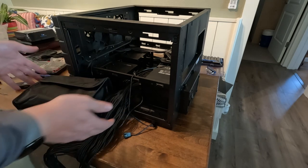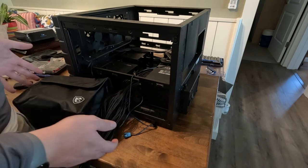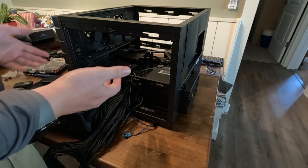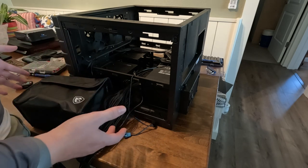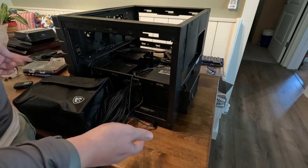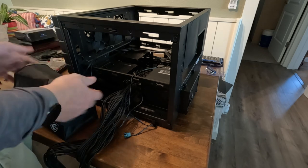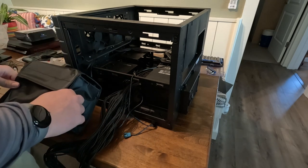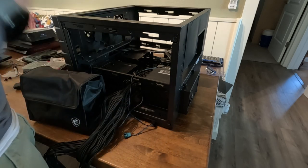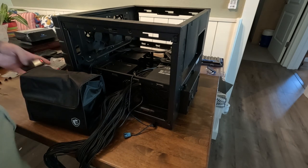From experience, I've got my hands on a really powerful server-grade used power supply only to discover its connectors were proprietary and no longer supported — I had this nice power supply and couldn't use it because the CPU connector was missing. So take the time early on to make sure everything is stored properly so you can find it later when you need it, and it's a lot less inconvenient should something go wrong.